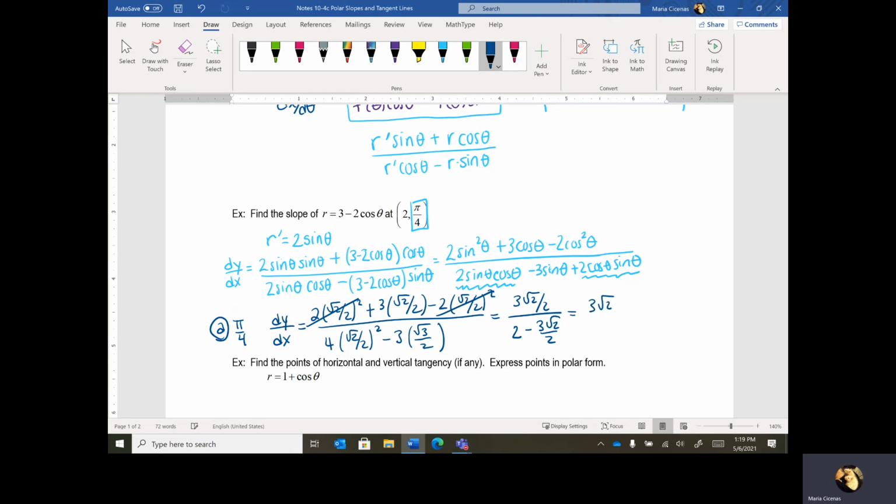Suppose I need to get a common denominator here and multiply by the reciprocal. So the 2's cancel. 3 radical 2, 4 minus 3 radical 2, and I'll stop there. I don't know what version of this answer they're wanting, but I kind of like the way that looks, so I'm going to let that be my value.